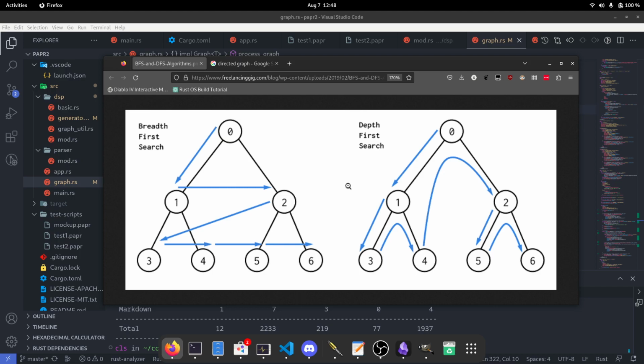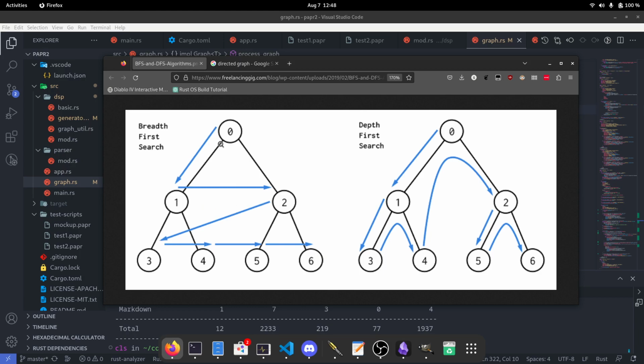But if you want to make sure that everything happens in a certain order, or you want to make sure all the prerequisites for a node are handled, if it's a prerequisite kind of graph, then you definitely want a breadth first search. Because it really simulates the flow of information through a graph. First we process node 0, then node 1, then node 2, and before we process node 3, we'll make sure node 1 is already processed.